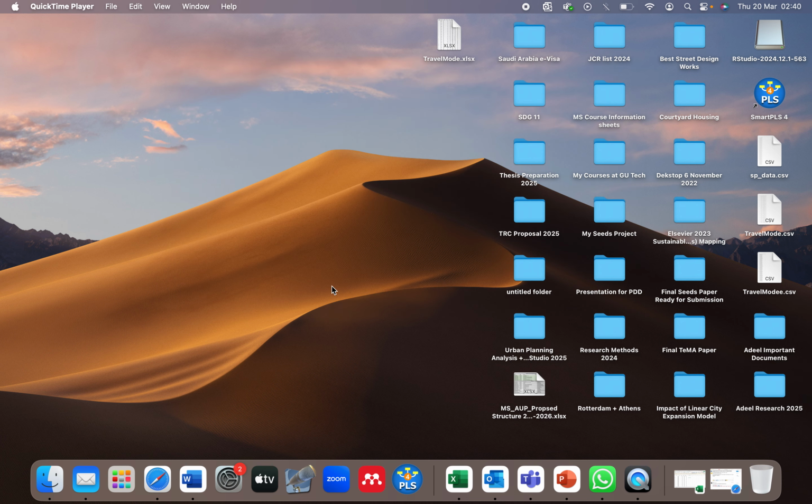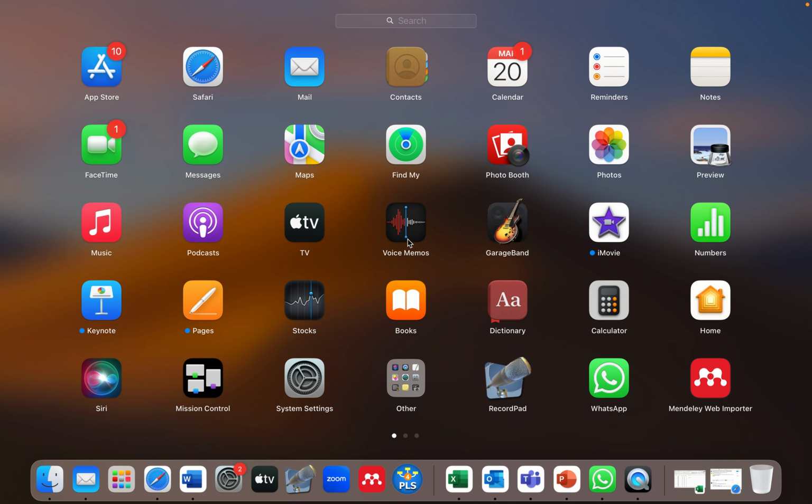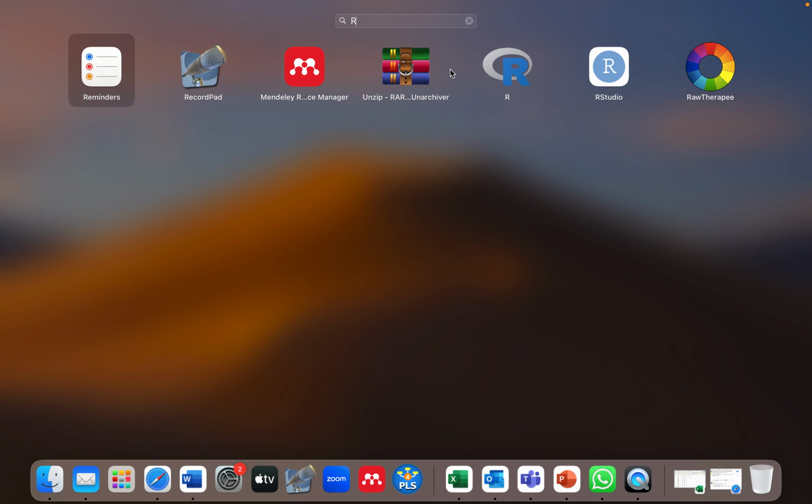So first of all, in order to use R, you need to go to Google and download R CRAN. Once you have downloaded R CRAN, this icon will appear on your laptop, but this is not enough.